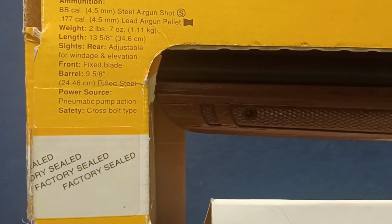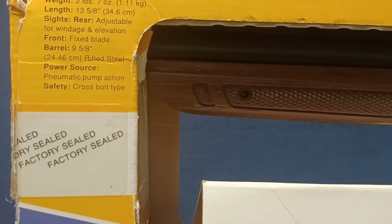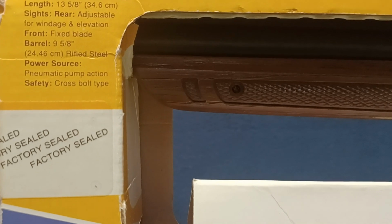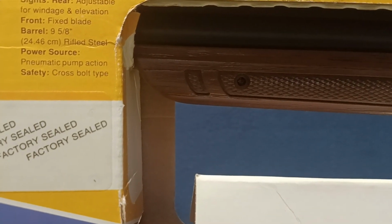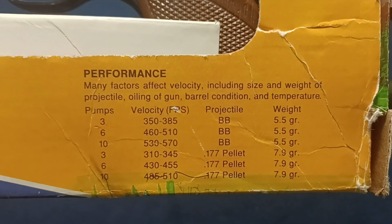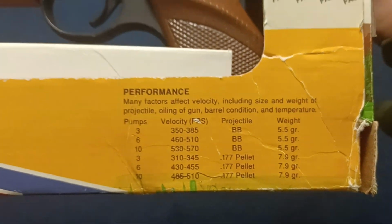Sights, rear, adjustable for windage and elevation. Front fixed blade. Your barrel is 9 5/8, 24.46 centimeters. Rifled steel. Power source, pneumatic pump action. Safety is a cross bolt type. Performance, I'll let you look at the table, and that's at peak performance, of course, if you keep everything well maintained, etc.